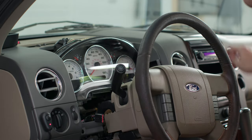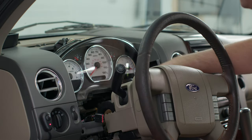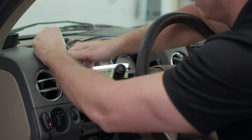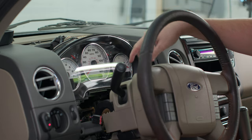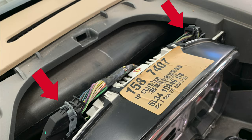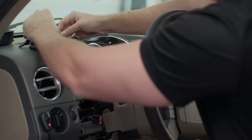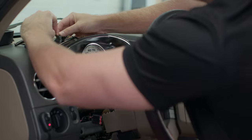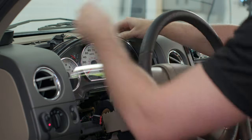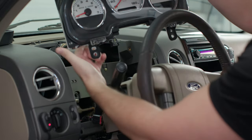We removed that piece to gain access to four seven millimeter sized bolts located right here. We've gone ahead and removed our four bolts. The last step before we can pull our gauge cluster out is to disconnect these two switches here at the top. There's just a little push tab on each side — you can use a key or a small screwdriver to push the tab down, pull back, and disconnect these connections. Now we have our gauge cluster out and we're going to head over to the bench to show you how to swap out the bulbs on the back.